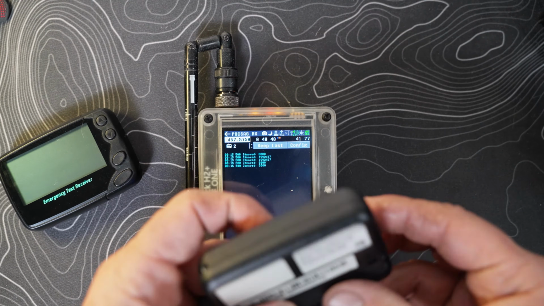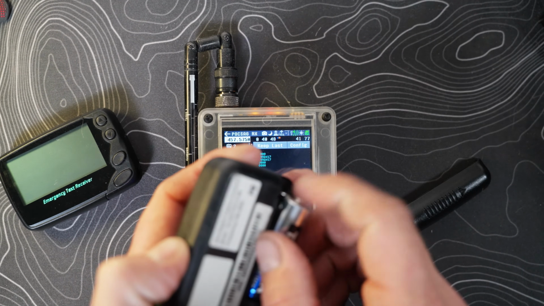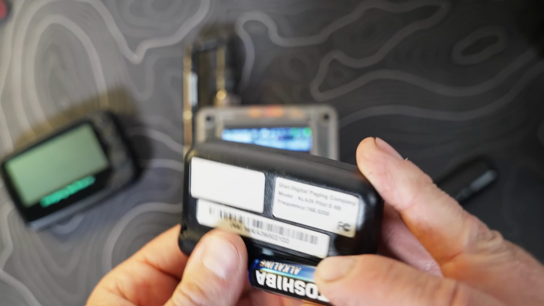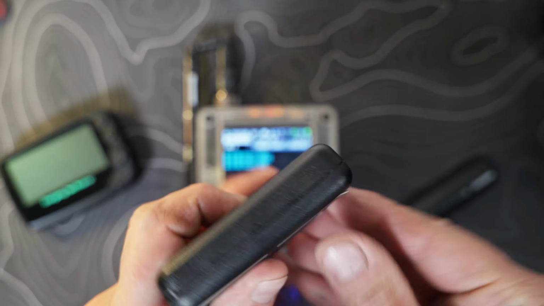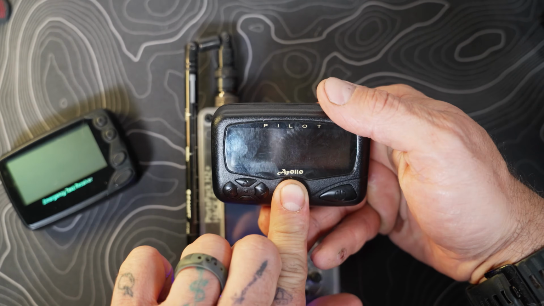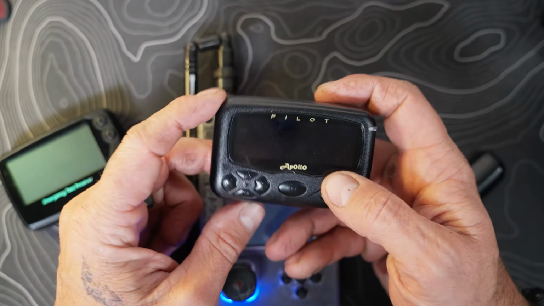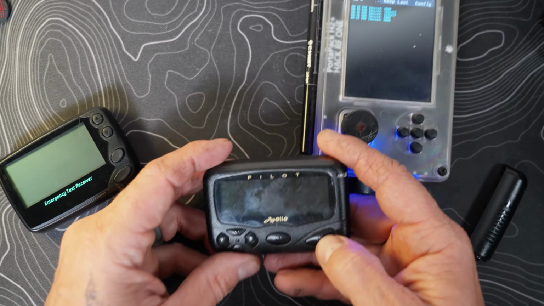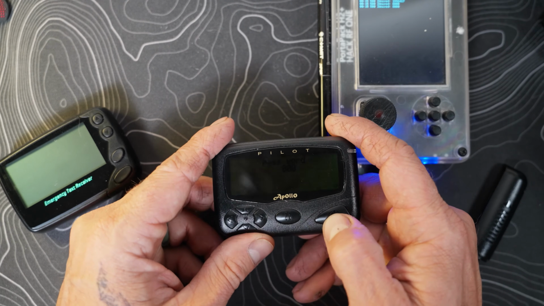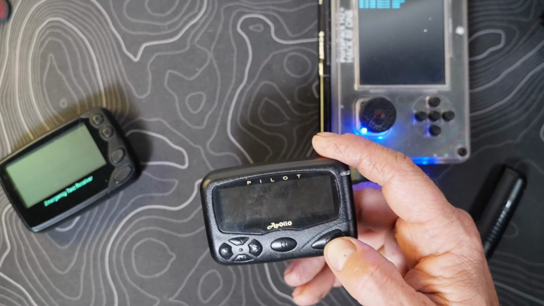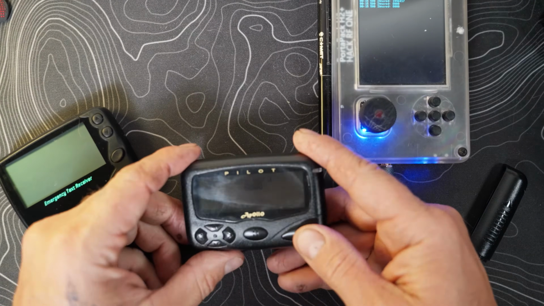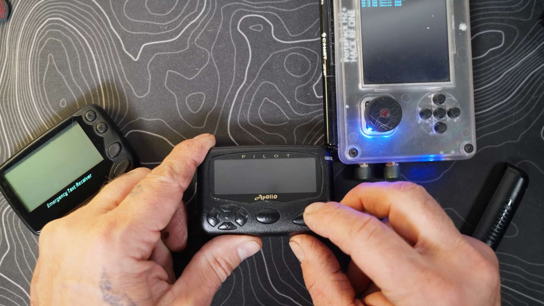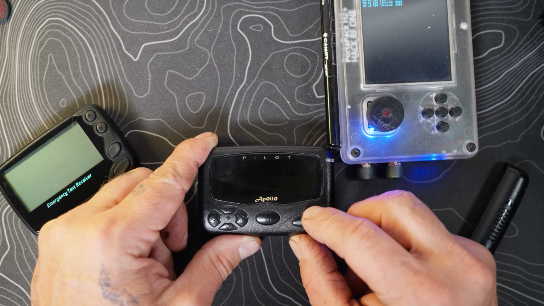So what we're going to do is remove the battery. All right, we're going to hold down the pause button. We're going to toss in that battery as we hold it down. Keep holding it. There we go. Password. The default password is 000 on these pagers. Okay, you can't probably see that. These pagers are really weird on their reflection. They have this mirror coating almost to allow more light to come in. So we're just going to try it right there.